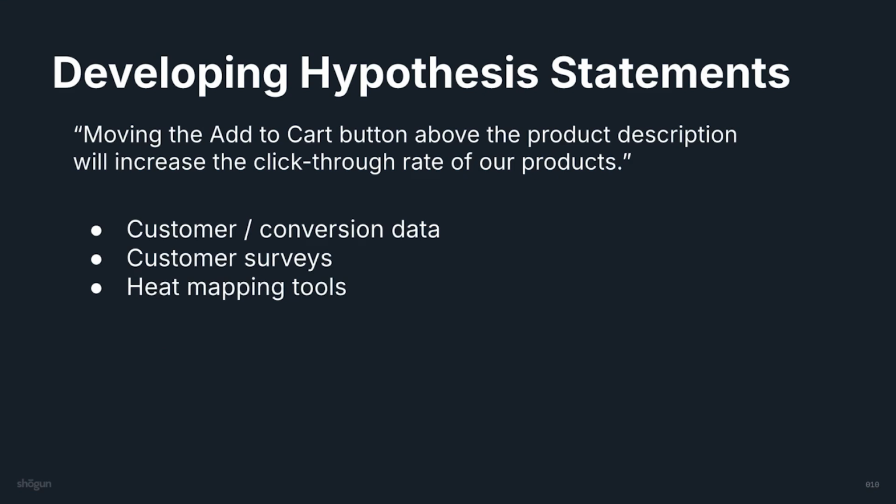It's a hypothesis. Moving the add to cart button above the product description will increase the click-through rate of our products. Who knows, right? This is a statement. Maybe moving it below is better. We don't know. It's a hypothesis, though, that can be informed by what? Customer and conversion data, surveys, heat mapping tools, tons of different things, okay? Your own intuition, maybe, as somebody who's operated the business for years. So these are the things that go into developing a hypothesis.